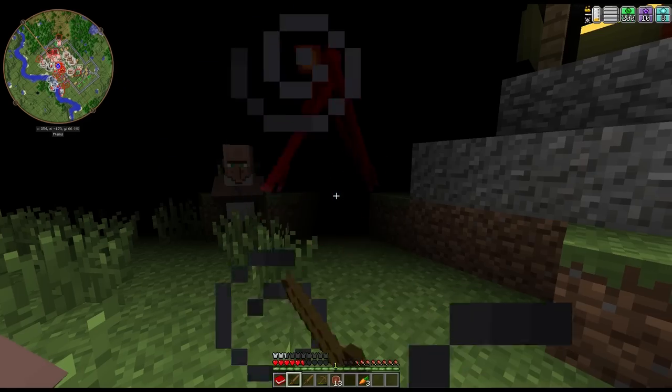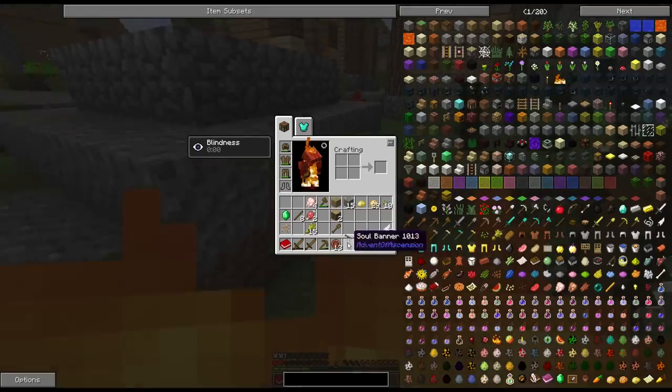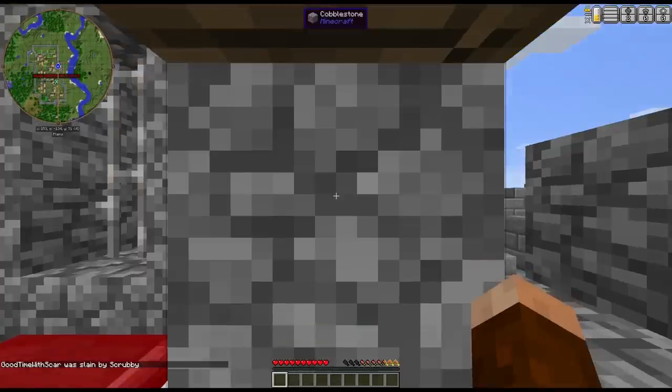Why are you not helping me, villager? Why are you not helping me? Oh my gosh, come on. There we go. Oh wow, that was rough. Oh, he got out of the well. The demon of the well got out.